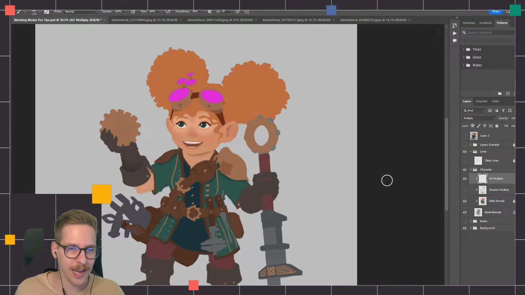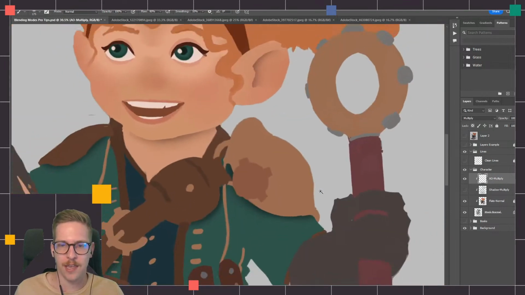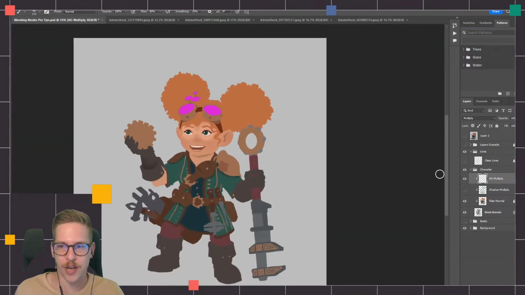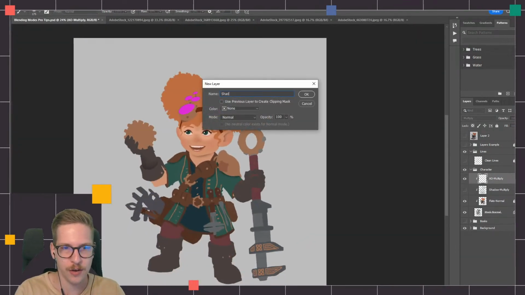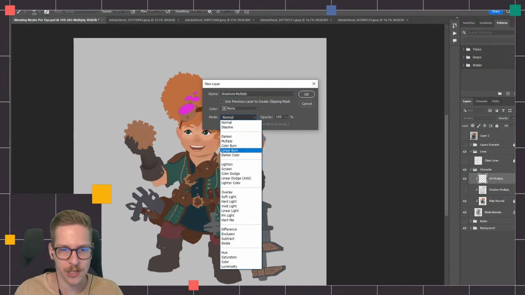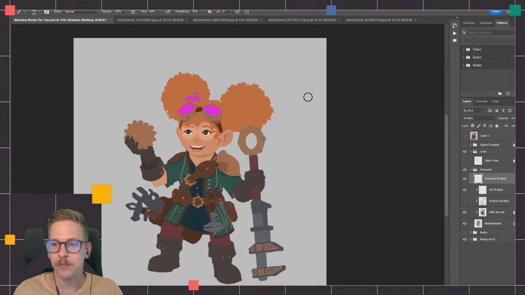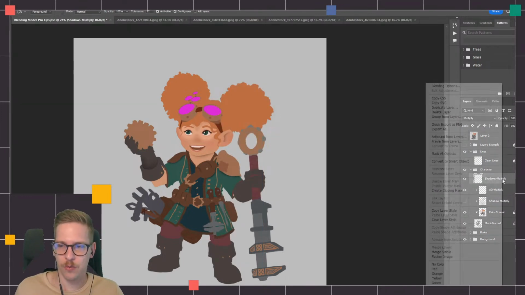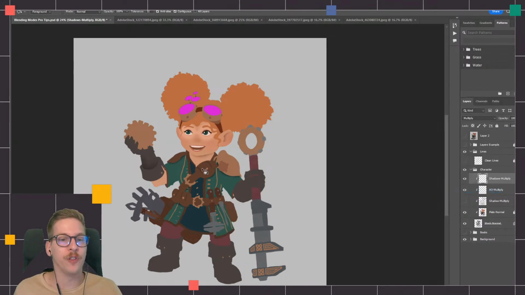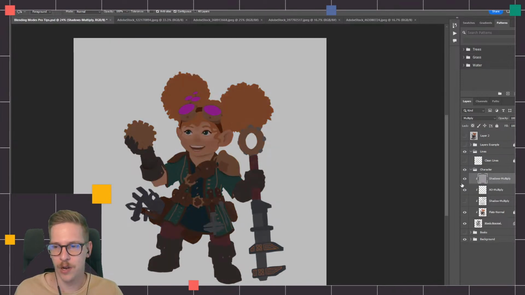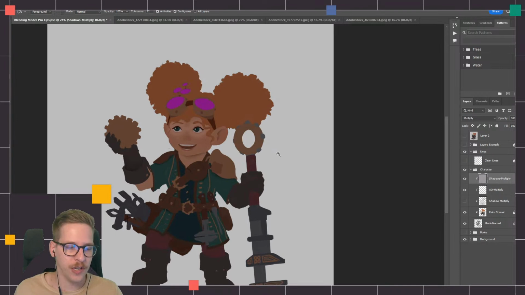What I do is I do that ambient occlusion layer, and then I create another shadow layer. So I'm going to do shadows, and that's a multiply layer. So I'm just labeling these for clarity. And I actually want to make sure I clip it first, but I fill the whole thing in with a shadow tone. So let's make sure I don't have a selection, Control or Command D. There we go. And now the whole thing's darkened down.